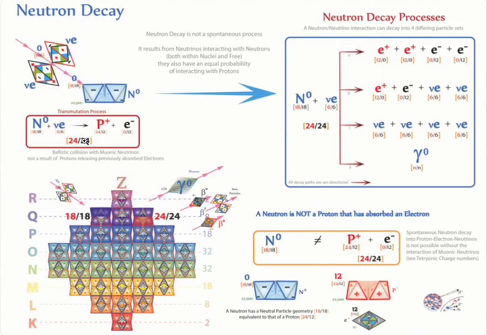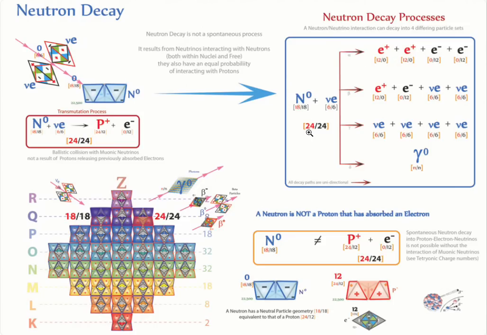Again, we have 24 positive, 24 negative on both sides of the equation here, or the transmutation process, and we can follow this through and find that it's not only protons and electrons that are produced, but there's a whole range of particles. Obviously, so long as the charges balance out, we have the particle breakdown of what it can produce, and then obviously the mass energies also have to balance, which will then give us the mass energy and the families of the particles themselves, along with their kinetic energy or velocities of motion for each particle.